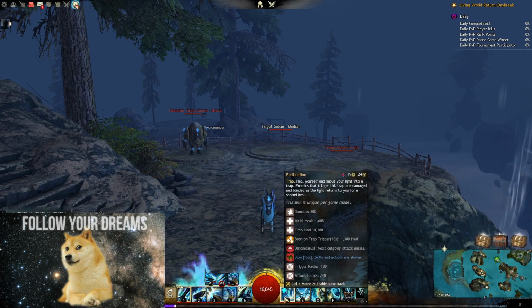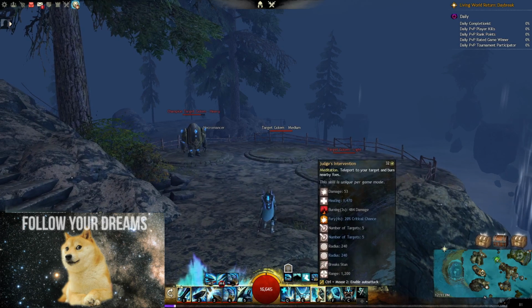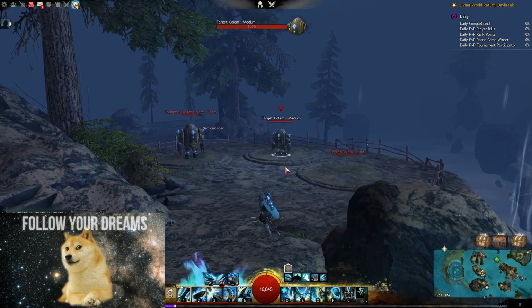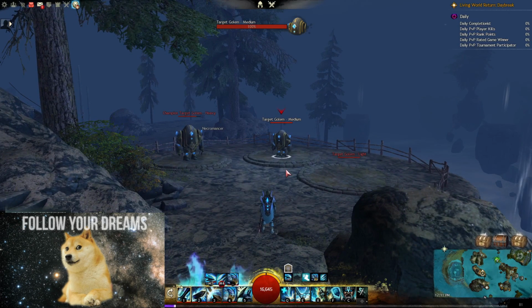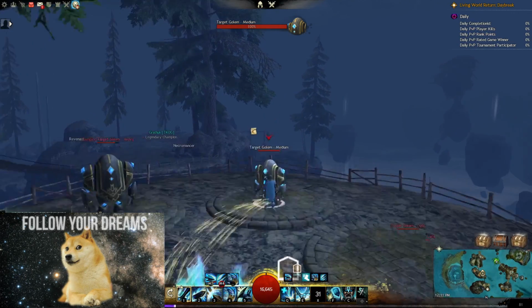This trap, I love this heal. This heal is probably the best heal you have on Guardian. The reason some people don't use it is because they don't know how. You can't rely on people to step on your trap. So what I like to do instead is, you have Judge's Intervention and you also have your sword too. I don't rely on them having to step on my trap. What I do instead is teleport towards them, so I can use Judge's Intervention and drop my heal down.